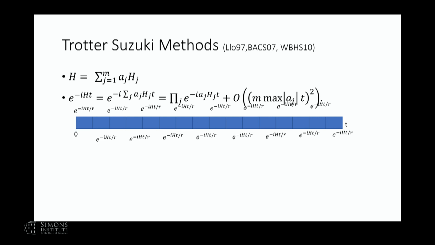But in any case, the basic idea behind this is that you say, all right, the time evolution operator is the exponential of the sum of all of these individual terms. Now, if all of these terms commuted, then I'd be able to say, oh, well, I can express the exponential of the sum as a product of each of these individual terms. Now, if each of those H_js is simple, like say a Pauli operator, then we can design easy circuits to handle each and every one of those guys.